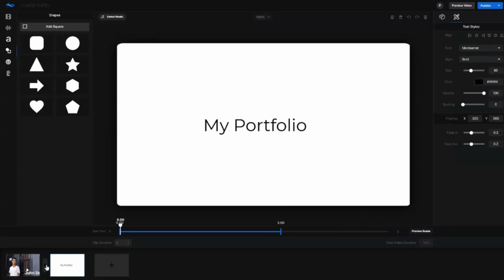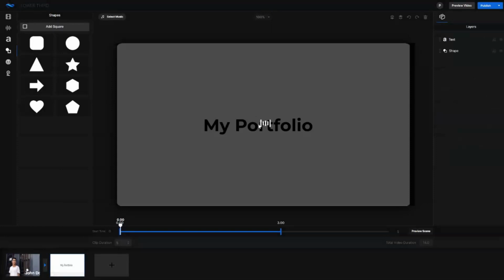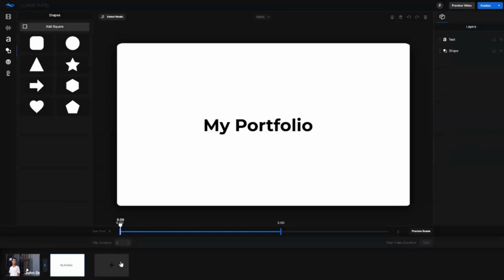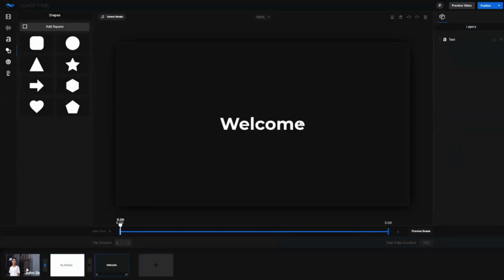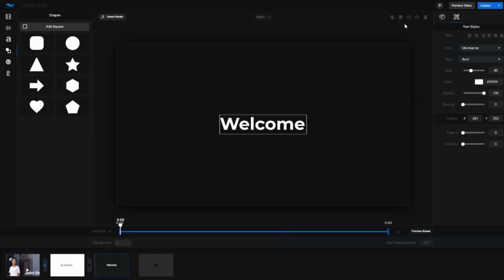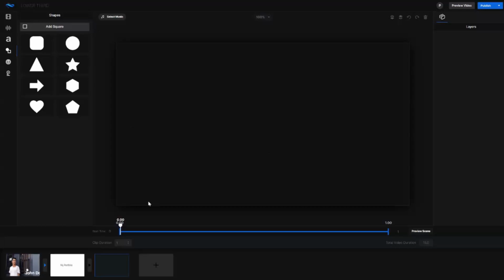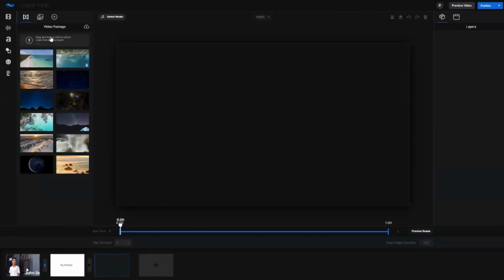So what we have now is we have our first scene, we have a transition that takes place, which is the close wrap, and then we have my portfolio being introduced, and then from there I might create another scene which is going to showcase some of the portfolio of this particular person. I'm going to delete this text, so I've got a blank canvas. It's 1 second long right now on automatic, and then I've got my other footage here.